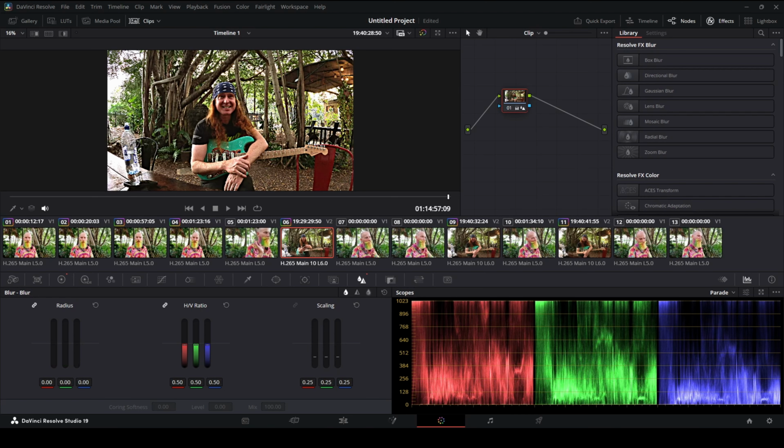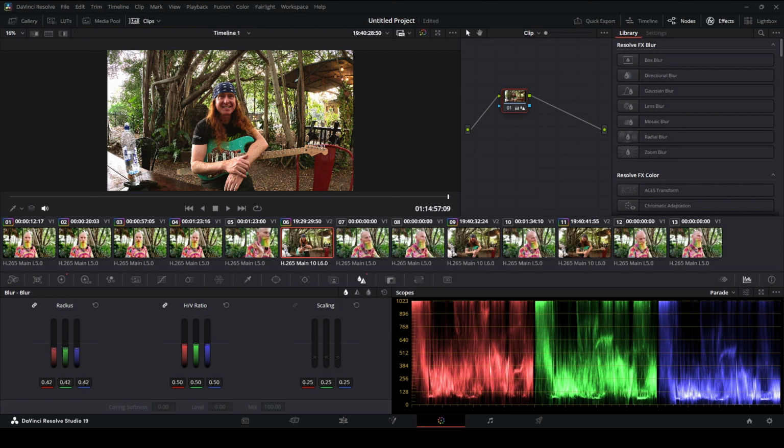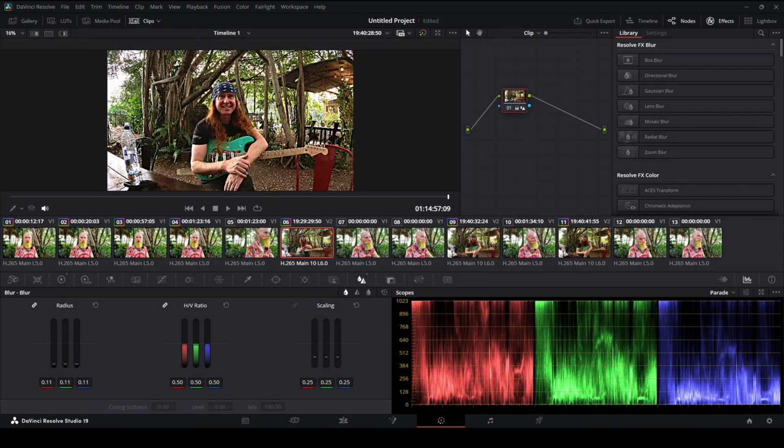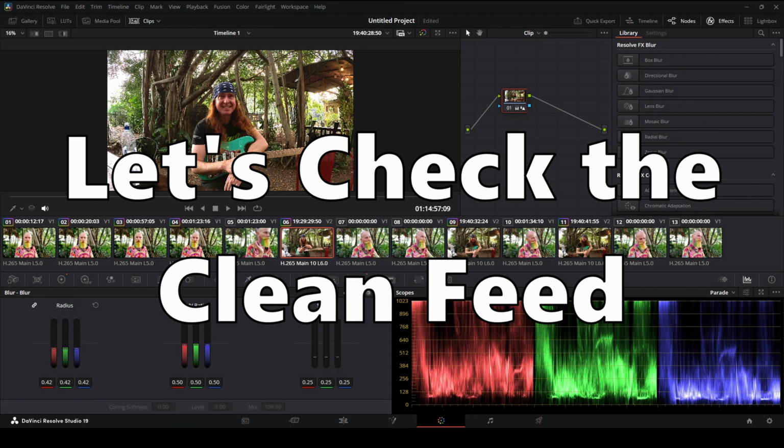Now it's a bit hard to see with the clean feed not being on. I've found that a radius of about 42 works really well for the footage that I'm currently working on. If I pump it all the way up, you can see it gets really blurry. If I bring it all the way down, it gets a little bit too distorted with artifacts and other things being highlighted. So around about 42 is what I found works really well for this track here.